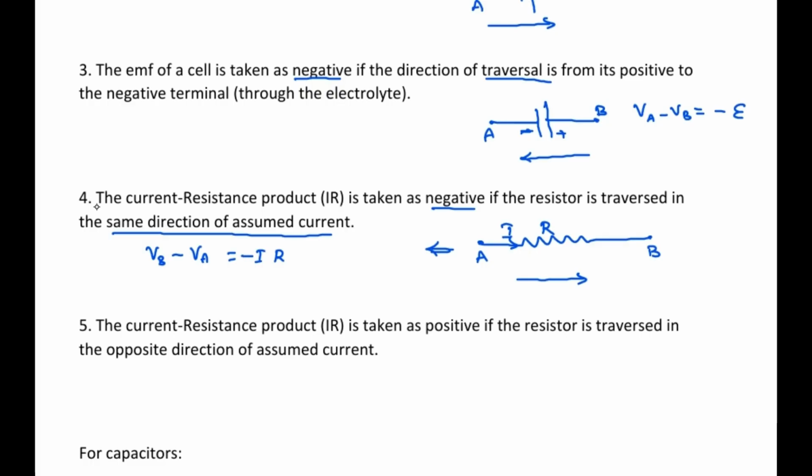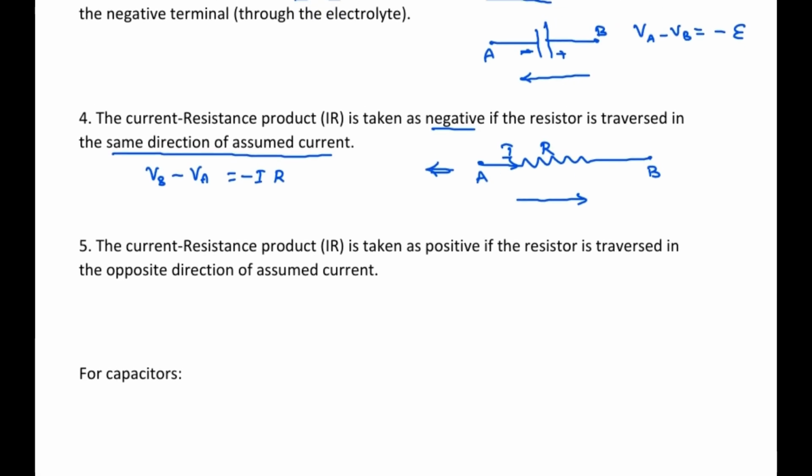This value is negative. The reason is the actual current is moving from A to B, means A is at higher potential, B is at lower potential. Current travels from higher to lower potential. So, lower potential minus higher potential will be a negative value. So, the potential difference is negative, minus IR. Be careful. This sign convention I am taking is based on summation delta V is equal to 0. Somebody will take summation E is equal to summation IR. They may take it opposite, but both are correct only.